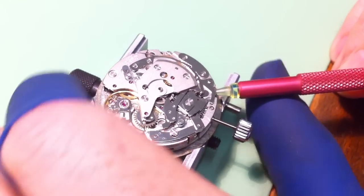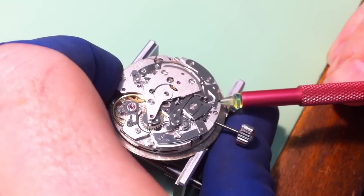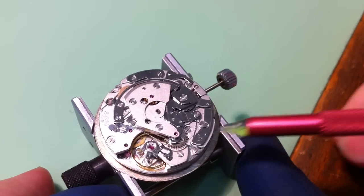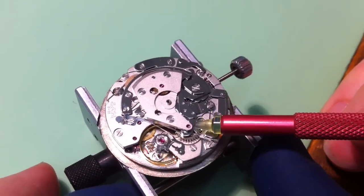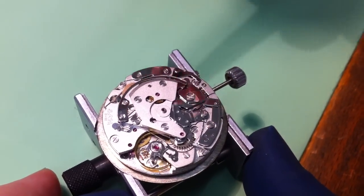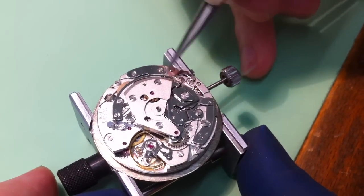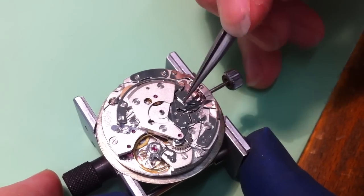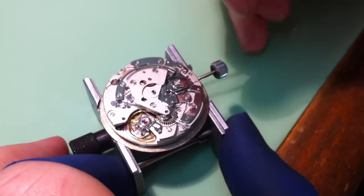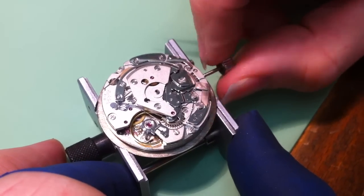Let's push this push piece here — just supporting the watch while I do it. That heart cam has been spun around quite quickly. This lever is pushing quite hard against the back of the cam. The piece that does that is this spring here — all this tension all the way around here — and it pushes on the back end of this lever here. All controlled by this cam system, under which is what's called the crown wheel. And we can manually wind the watch at that point.